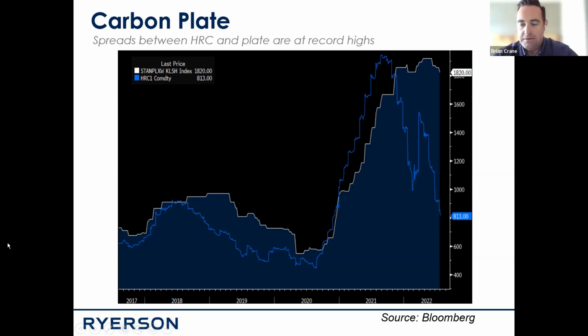Carbon markets have been, I think the best word to describe it is crazy for the past couple of years, and we're seeing the definite opposite effect of what we saw. Now we're trying to find the bottom, right? And you and I have had these conversations, and I still think that right around 800 is that good floor for hot roll. If we want to talk specifically about the spread between plate and hot roll, one thing that has kept plate prices a little more elevated has been the robustness of the end market users that plate goes into. Specifically, wind tower consumption has been high.